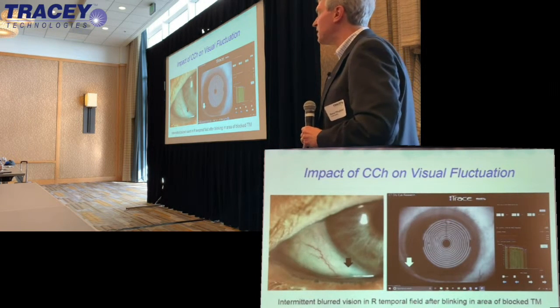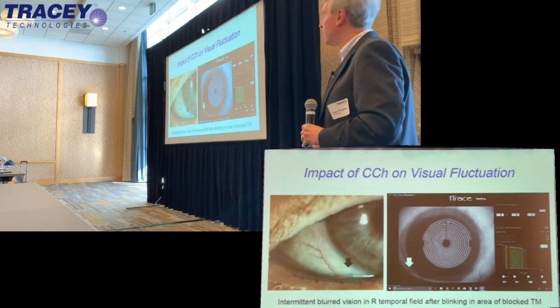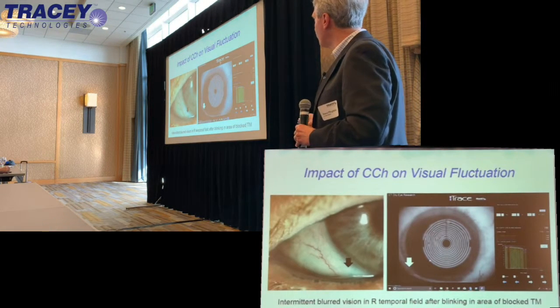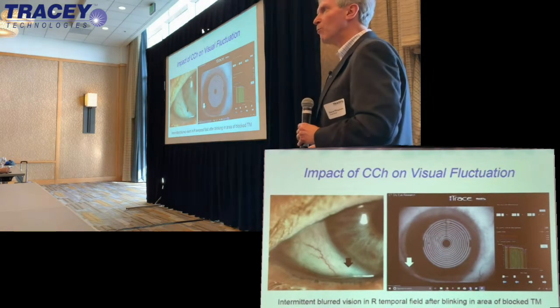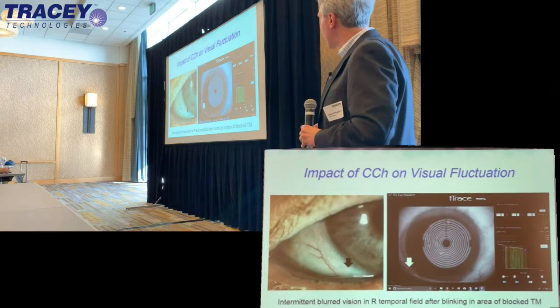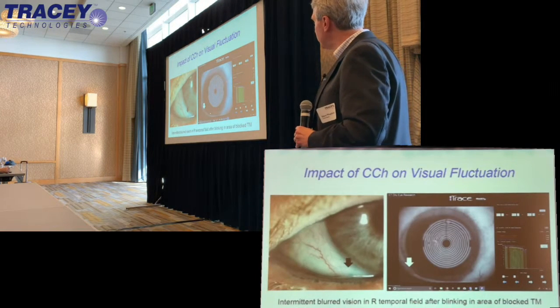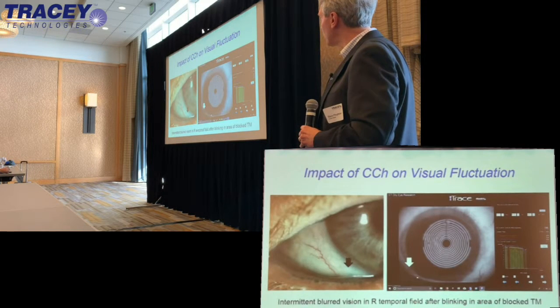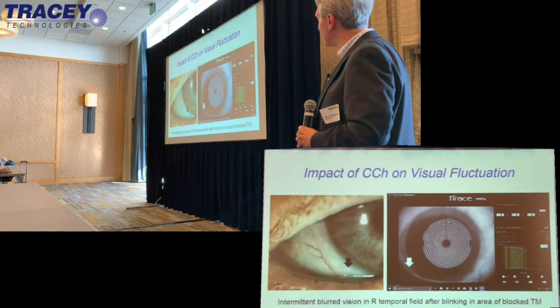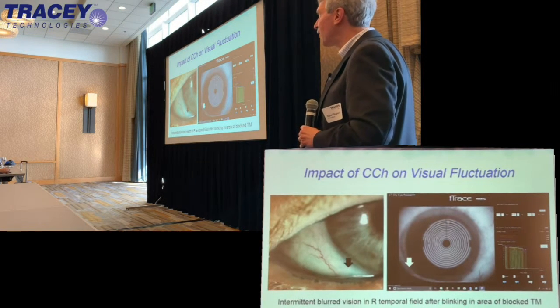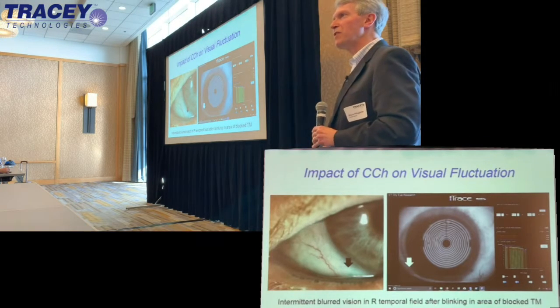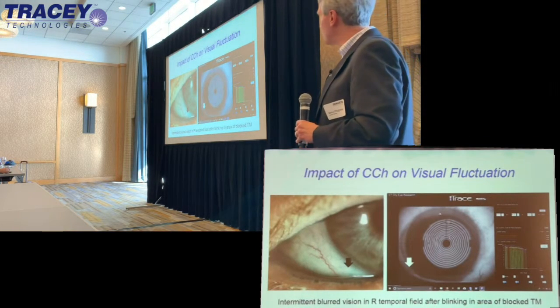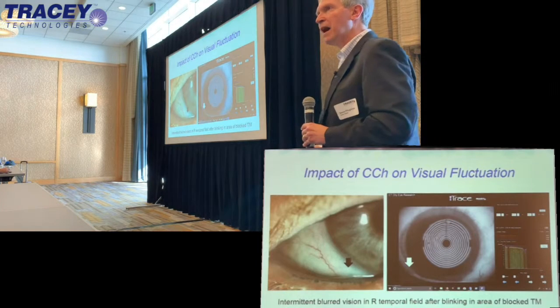He would complain that his vision would fluctuate after blinking, but it was always on the temporal visual field, more in the right eye than the left eye. But look what happened after over 10 seconds, really the distortion was on the temporal side. And interestingly, you could actually see where his tear meniscus was building up here on the lower lid, and it abruptly stopped in the area of the conjunctival chalasis. So I think part of that problem is that he wasn't distributing tears very well on the temporal cornea.